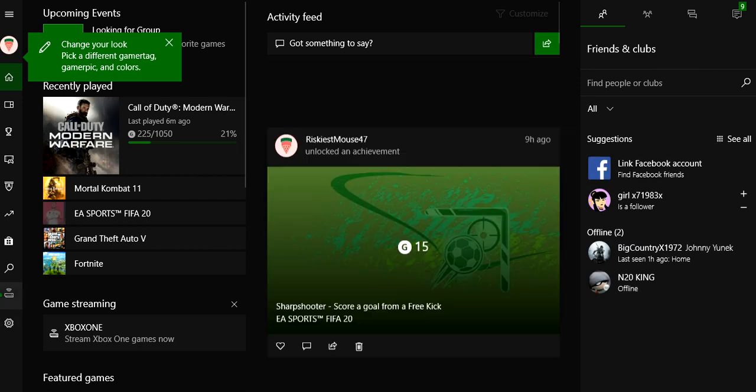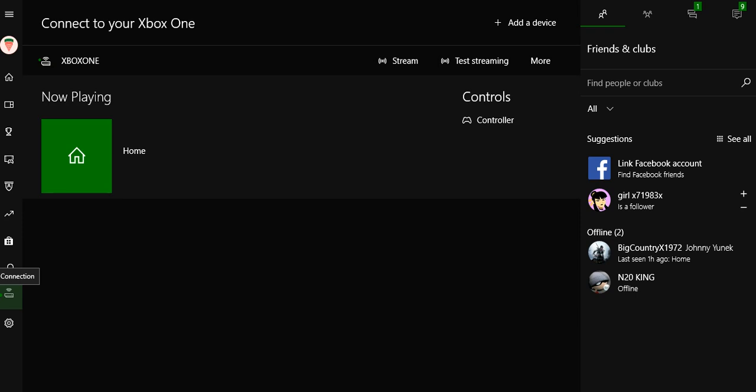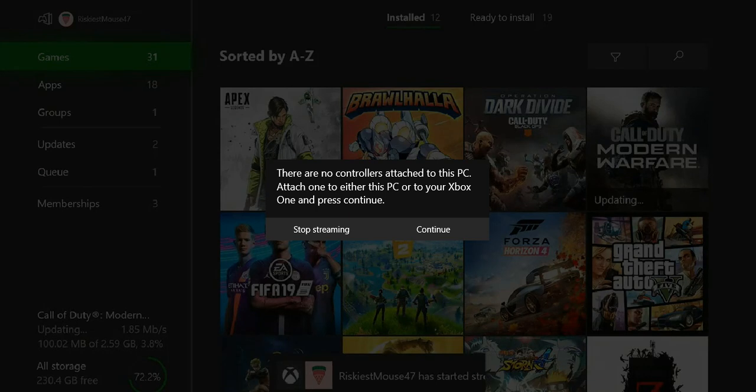Then what you want to do right here where you see this little thing that says connection, you click it and it's going to say home, and you click streaming. No, sorry, you just click stream. So you click stream and it says connecting, Xbox One connected, and it says there is no controller attached to this PC, attached to either the PC or to your Xbox One, and press continue.